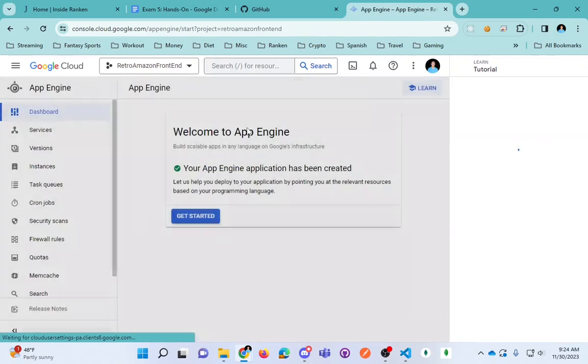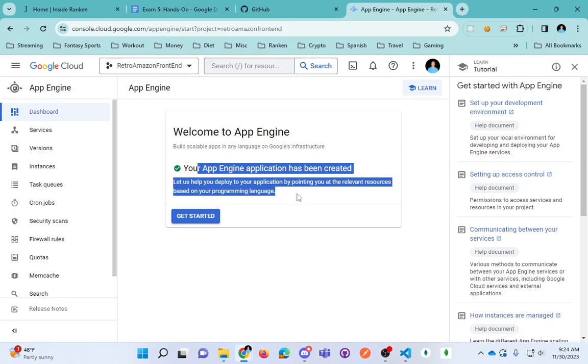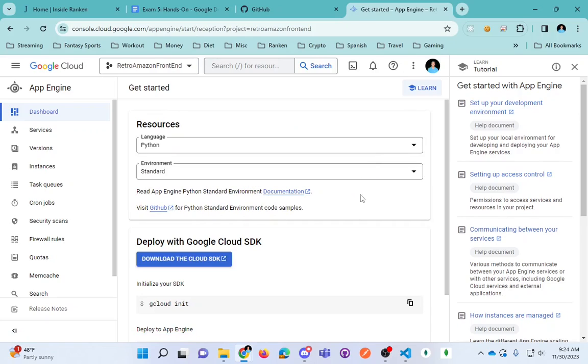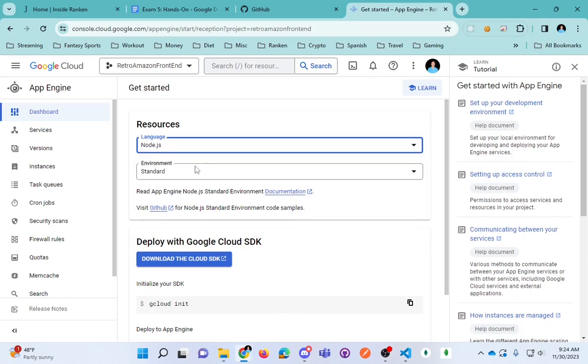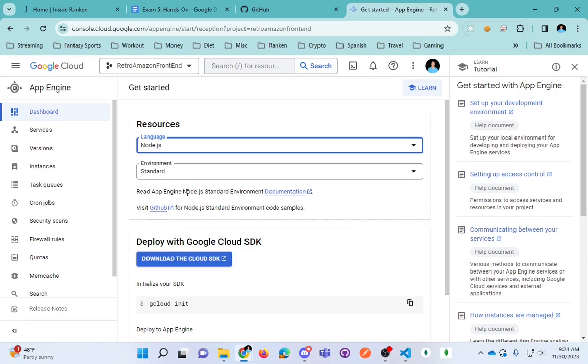So let's go here. And it says your App Engine application has been created. Let us help you deploy your application by pointing you at resources based on your language. So I'm going to click Get Started here. And of course, it's been a while since I've done this. Maybe I did this and I just don't remember it. But I'm going to say resources, Node, standard environment.